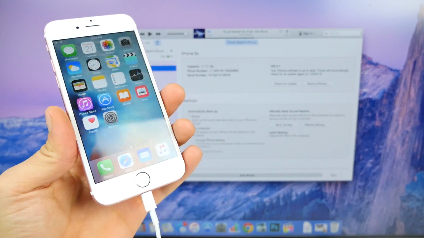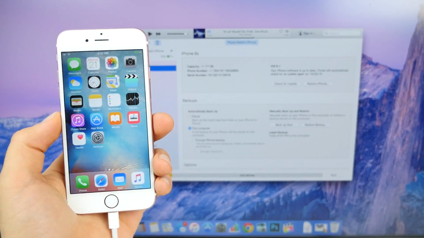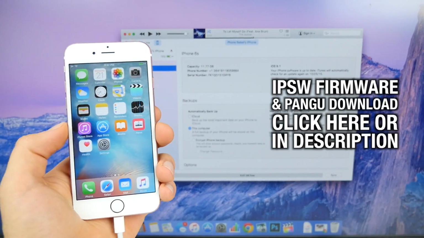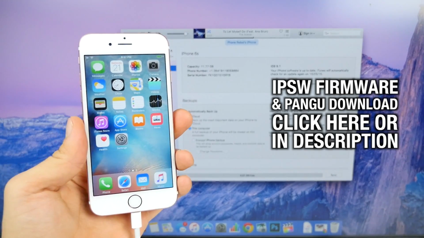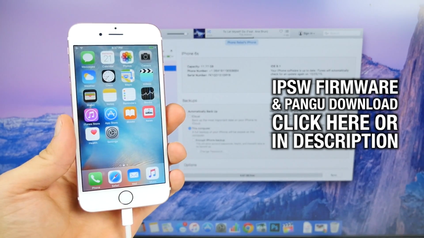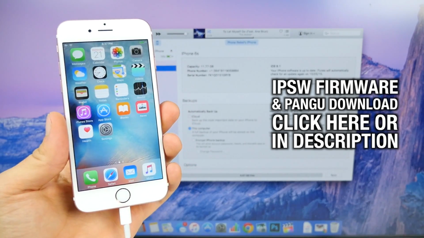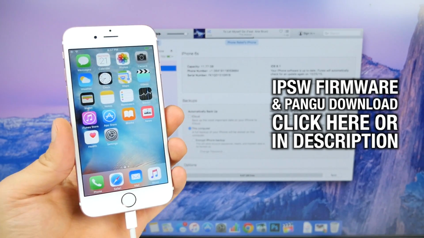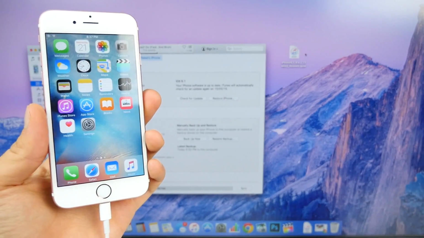All right, so go ahead and plug in your device to your computer. It's a very simple process. You do need to download two files though, and those links can be found right there to the right. You need to download your specific 9.0.2 firmware file and the Pangu 1.1.0 new version. So we're going to downgrade very quick and then get to the jailbreak part. For the downgrade part, it doesn't matter whether it's a Mac or Windows, it works the same. All you need is iTunes and that firmware file downloaded and set to your desktop.